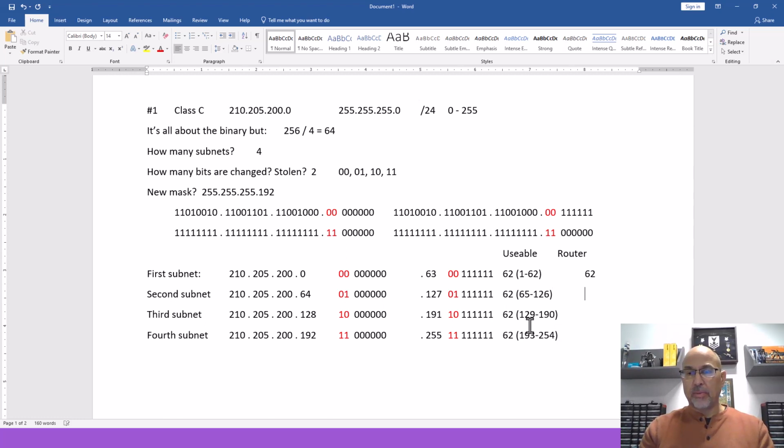All right, so here, my router might be 126. The router here, I guess we can tab over one more time. The router here might be 190. And here might be 254. So again, high in the range. The hosts would be the other usable addresses. All right, so there's a Class C example. Now, we always do Class C examples because they're easy to deal with. Let's try a Class B, and we'll do more subnets.